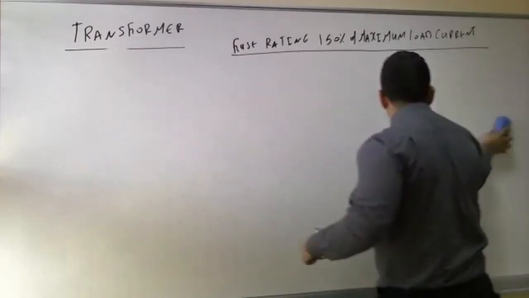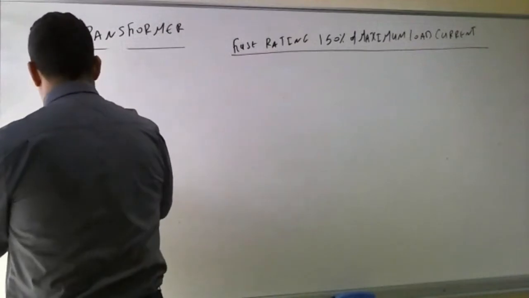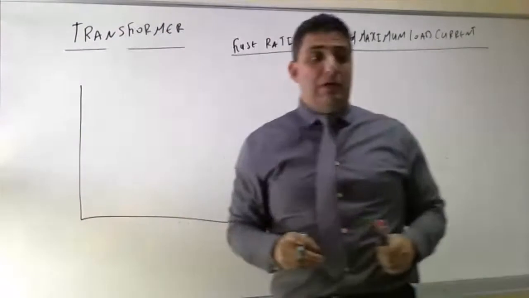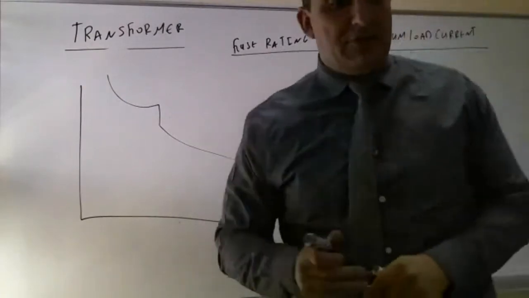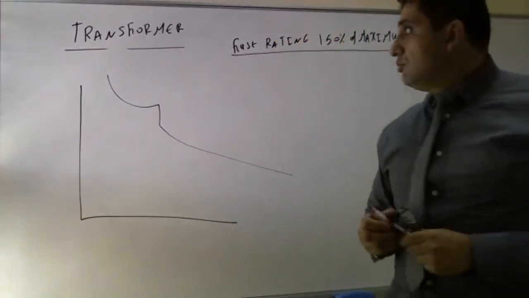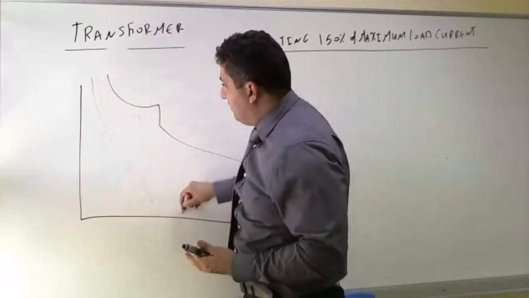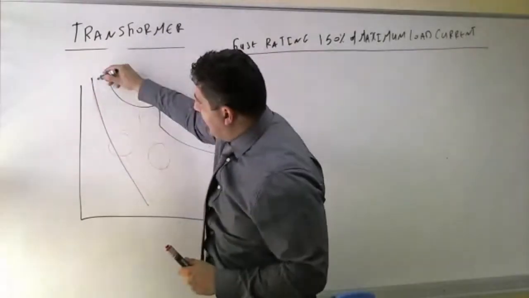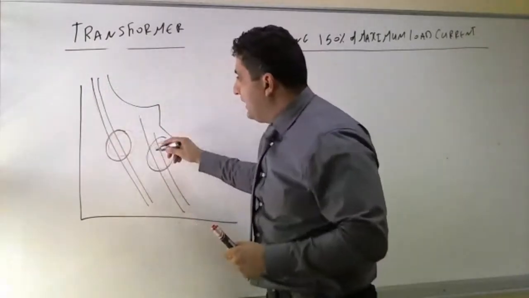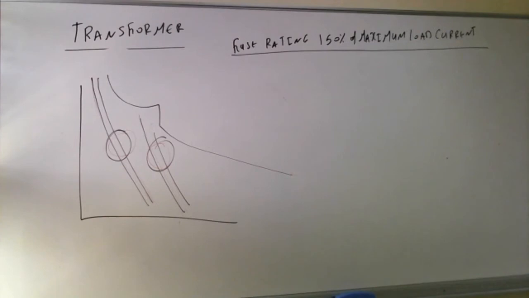complies with the transformer capability. For example, let's assume we have a transformer fault current capability of this figure. Right or wrong, it's outside our discussion now. I need to make sure that this is the capability of the transformer, and that my fuse, whether it's type A or type B, is located within the transformer fault current capability. That's very important for us, very important to protect the transformer.